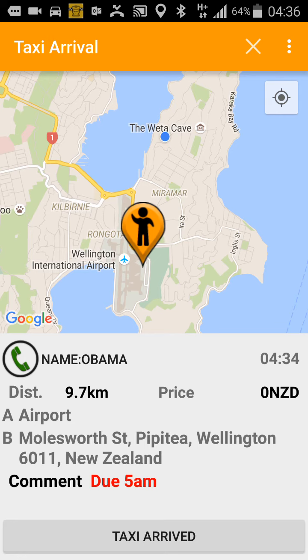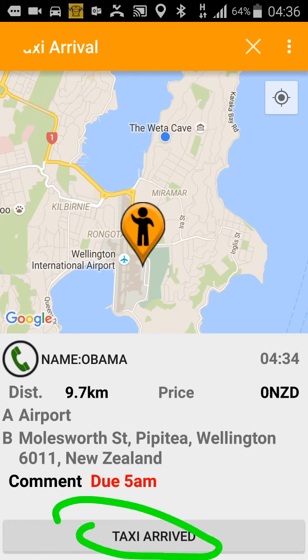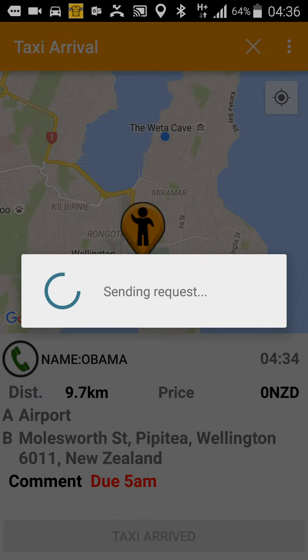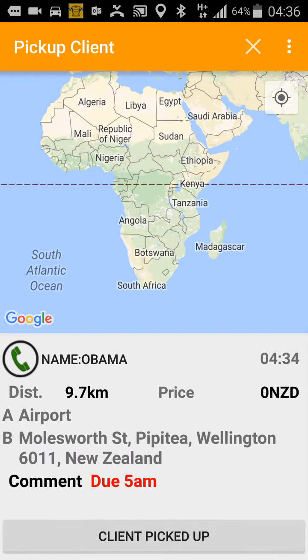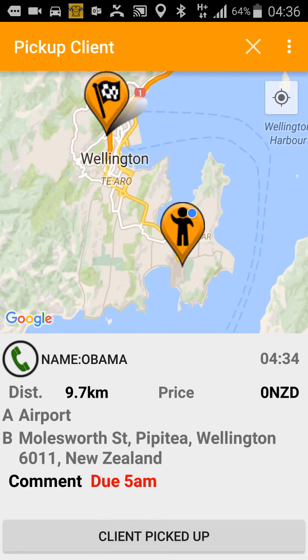So let's click on taxi arrived down the bottom, which, after we've arrived at the airport and we're there waiting, we'll just click on that. Alright, now sending a request to the server to say that we've arrived at the pickup point, and you can see here we've got the pickup point, and now it's showing the destination as well as a flag there, so it'll show exactly where you're going to.